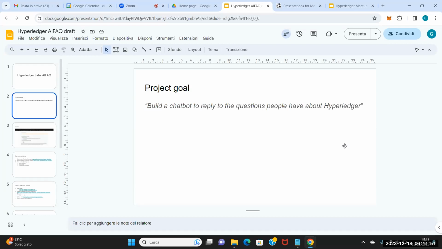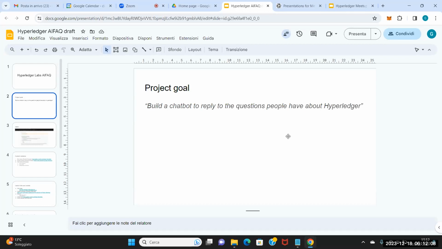I don't know if you have any other suggestion, or if it could be enough to have just one sentence: build a chatbot to reply to questions people have about Hyperledger.